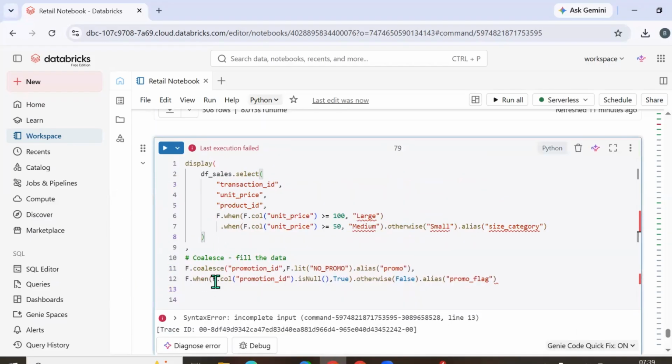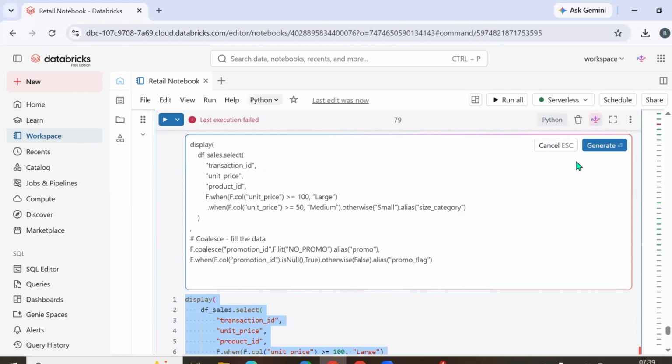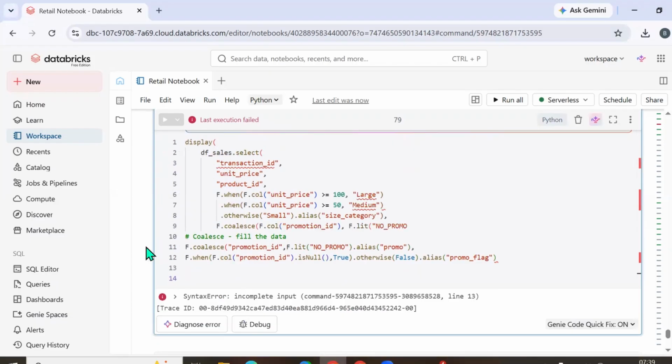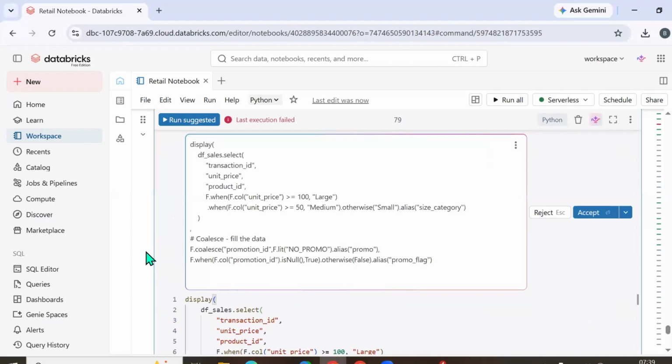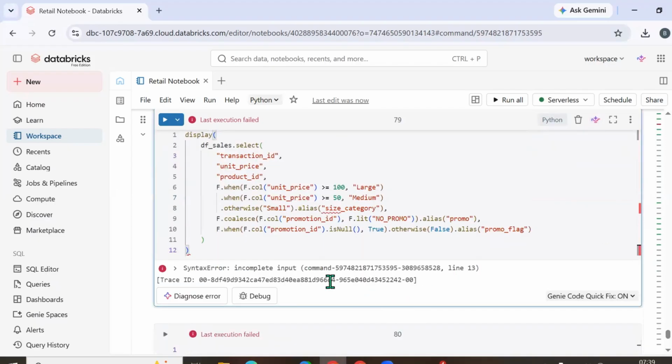Are we missing any bracket? Okay, we can do one thing: we can directly ask to generate this. Let me click on accept. Okay, let me click on execute this.